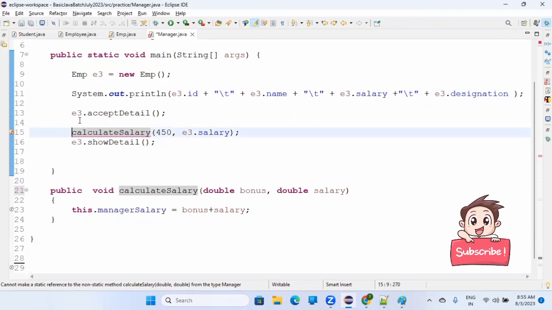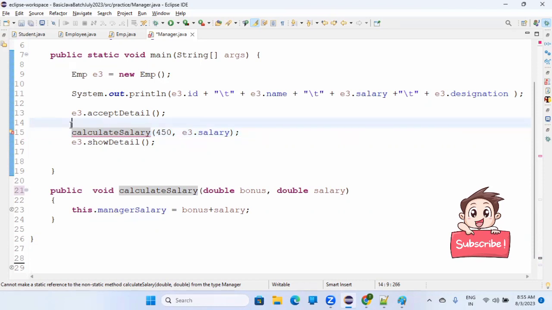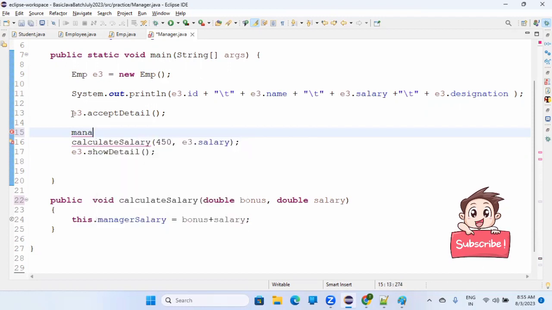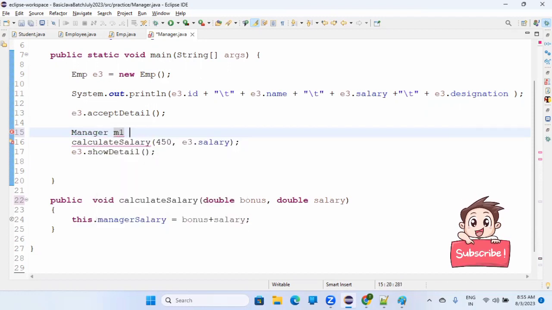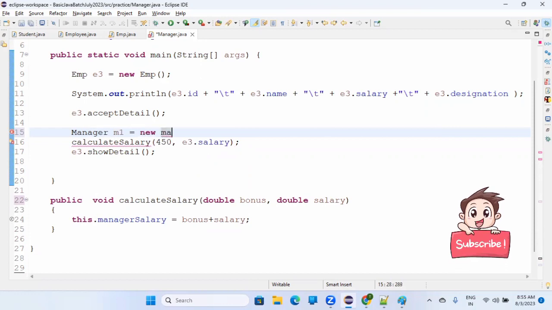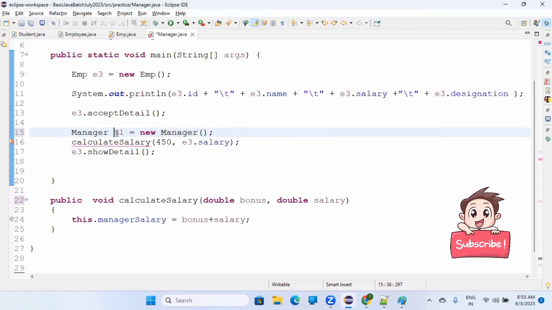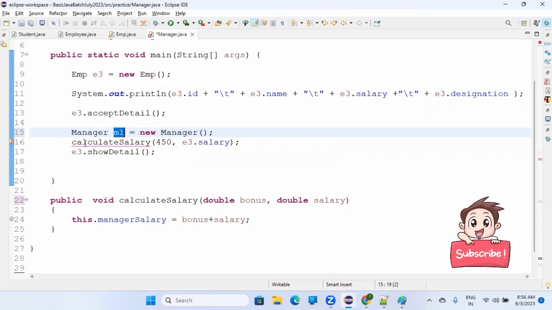We'll create one object here then. So employee is a normal employee. You can create manager now. Manager M1 is equals to new manager. Okay. And you will calculate for manager's salary.